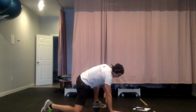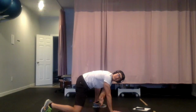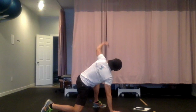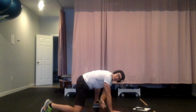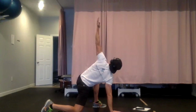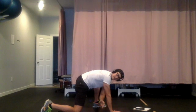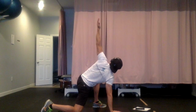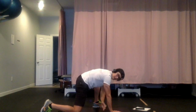Most people will find they're more comfortable on one side. You'll feel like you can get further or just feel more comfortable, more natural. That's really normal. Pretty much everybody has a dominant side and a side that you just feel more comfortable with. So that's totally fine and to be expected. One more.